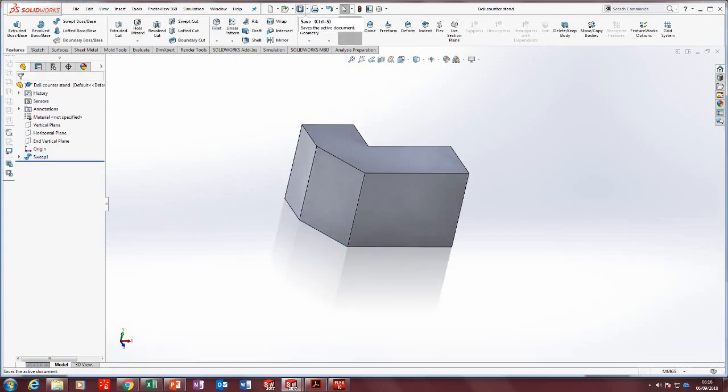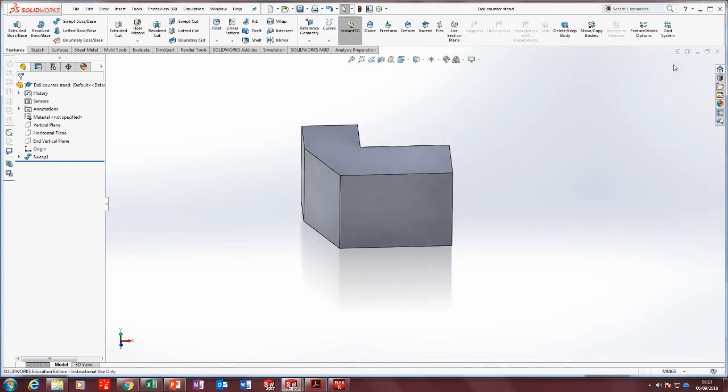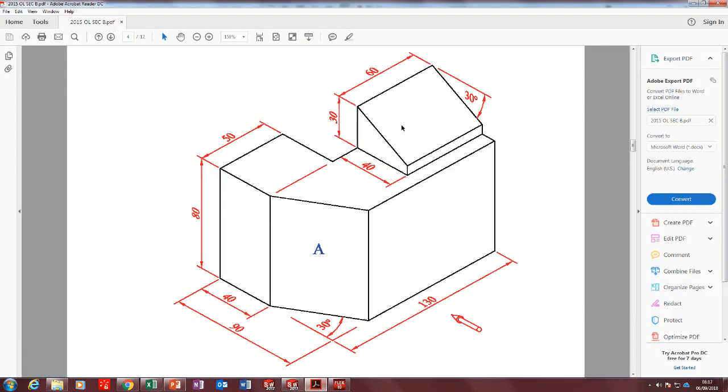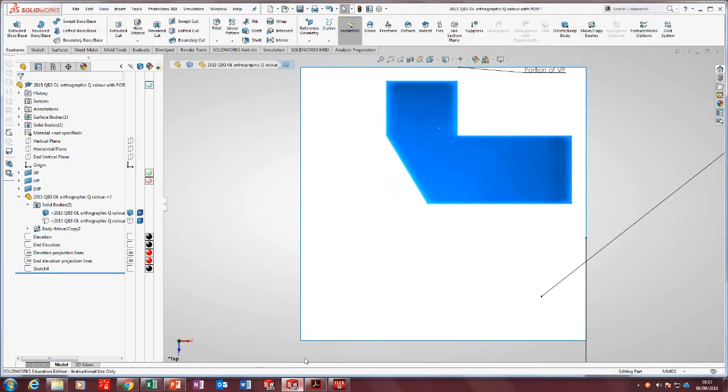I'll let you change the colors yourself as I'm running short on time here. So I'm going to X out of that. And now we're going to attack this one here. We could do this with a swept boss base again, but I'm going to show you a different command: an extruded boss base. An extruded boss base command is a lot easier. It's a lot simpler, but you'll get little marks for higher level in the project. So that's why I showed you the swept boss base command there.